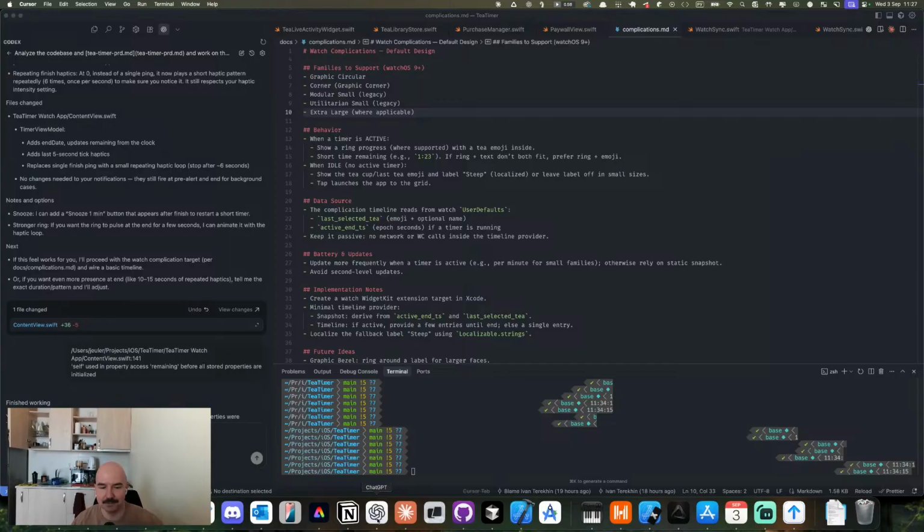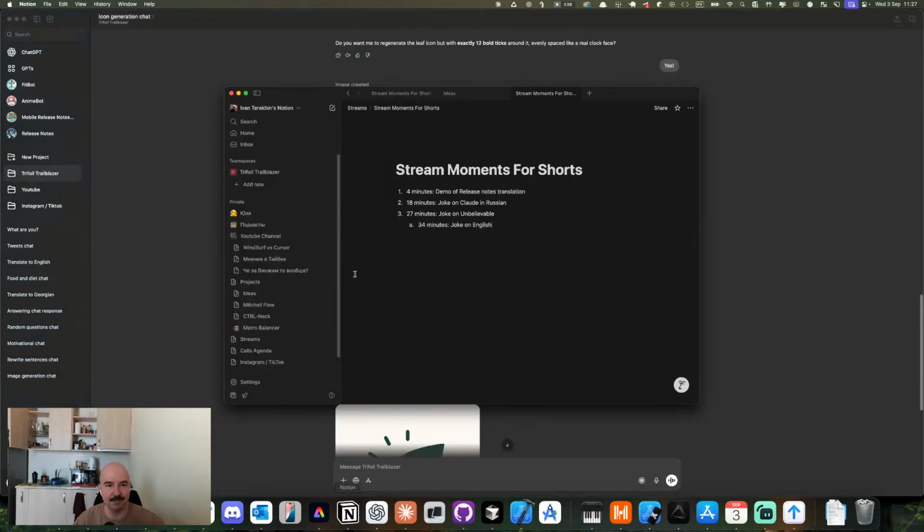And also my description is not very bad, so let me post something here. Separation between Xcode targets, and I think this is very, very cool. So let me also post it here.